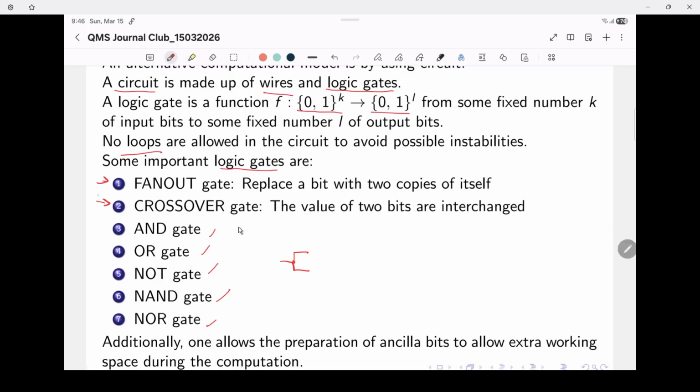So why are these two important? Because having these two operations, you can basically create what we call universal logic gates through these 5.